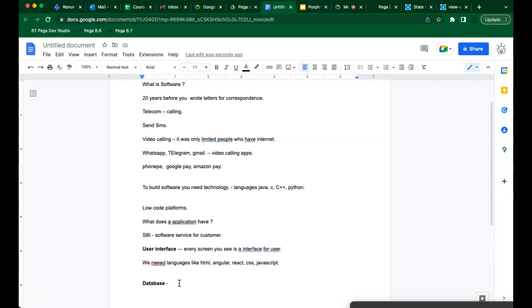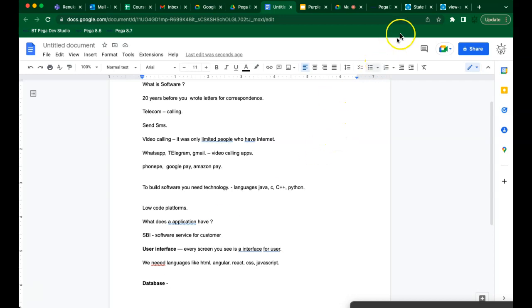Because there is a memory, so that next time when you have to call, you're going to look up, for example, a user. If there is a person I have to look up, I have to give his name. You can't remember his number. You just save the number by giving his name. Why do you save it like that? Because there is a memory where you can stack it up.